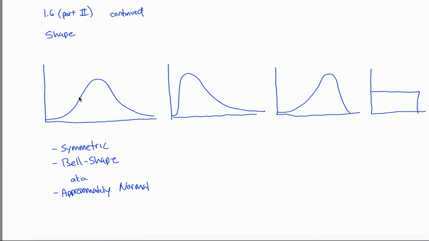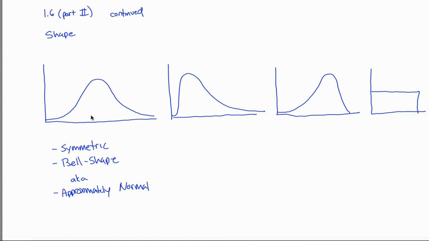You might wonder why this one's so important. I think I made the case that this is the most important of the shapes you'll be looking at. The reason why is because it ends up occurring a lot. It occurs in nature, it occurs in sciences, and even if you have histograms, data that would not have this shape, very informally speaking, we're going to learn a way to make them have this shape later on in this class. So this will be the shape that we study the most, this approximately normal distribution.